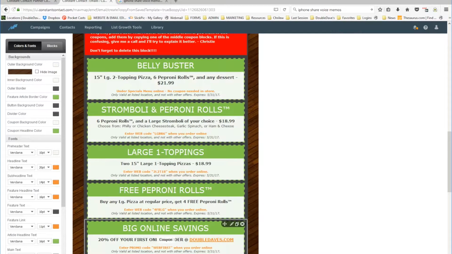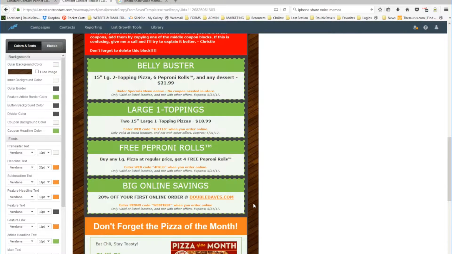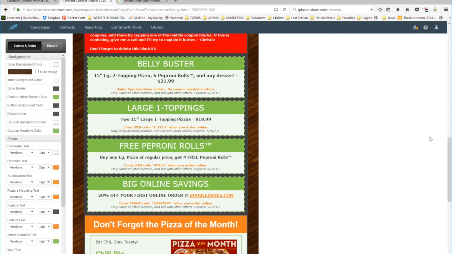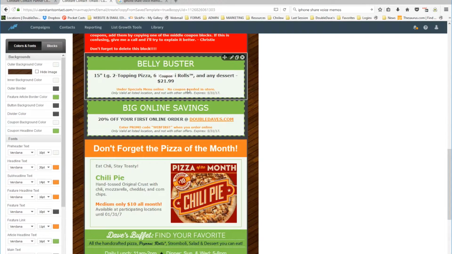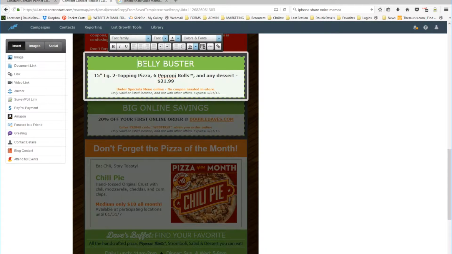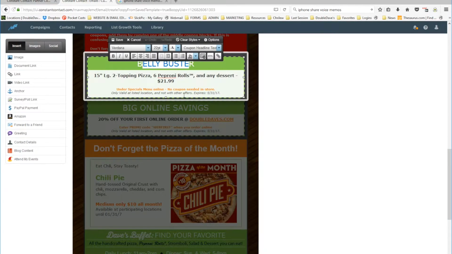because of the way that these blocks are built with the margins at the top and then down here on this last one at the bottom, what you're going to want to do is delete the coupons in the middle first, just because it's going to make it look right. It's going to balance out the margin in between as well as on the bottom. So let's just go in and, like we showed you earlier, highlight just the middle. Let's type in the new name, get rid of those first and last characters like we discussed.